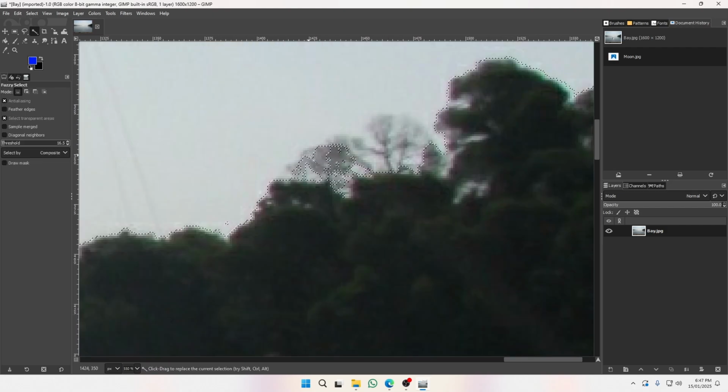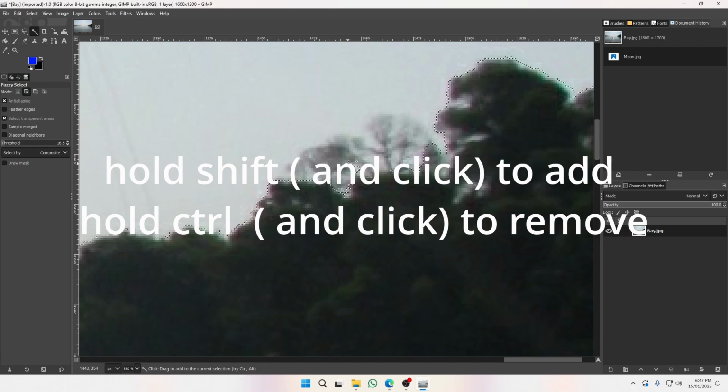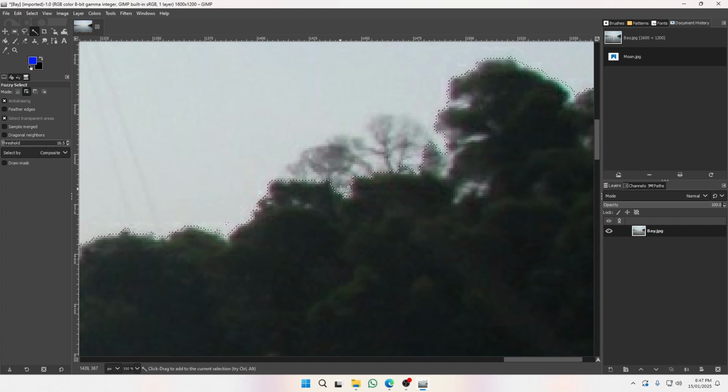Adding the selection is when you use the fuzzy tool, you can always press shift so that there's a plus icon there on the top of your cursor, and then clicking the areas that you want to add of the selection. If you want to remove something, you press Control and it becomes a minus. So then when you click on it, it deselected the areas that you selected that has the similar pixel on it.